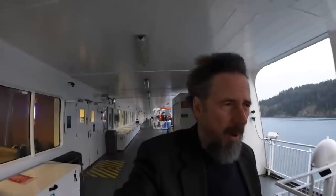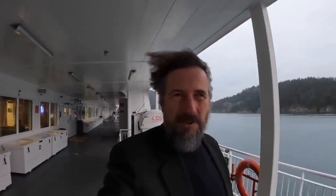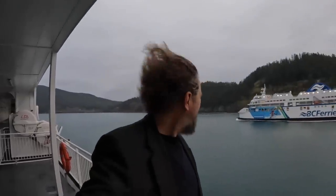Up in the shed working on MV Poem, and I've really advanced the wheelhouse to the point where I can pretty much start to put the furniture into it next week. But today I'm on the ferry over to Vancouver.